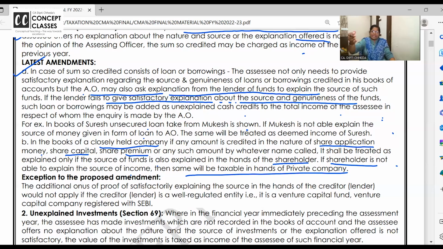Private company, when you are taking money from a shareholder, take it by cheque, RTGS, NEFT, and make it very clear where the shareholder has got it from. It may be that the shareholder is not having any money. I am only giving the money to the shareholder. Arre, take this money and buy shares of my company and become a shareholder. Private company people invest in the names of their drivers and staff.